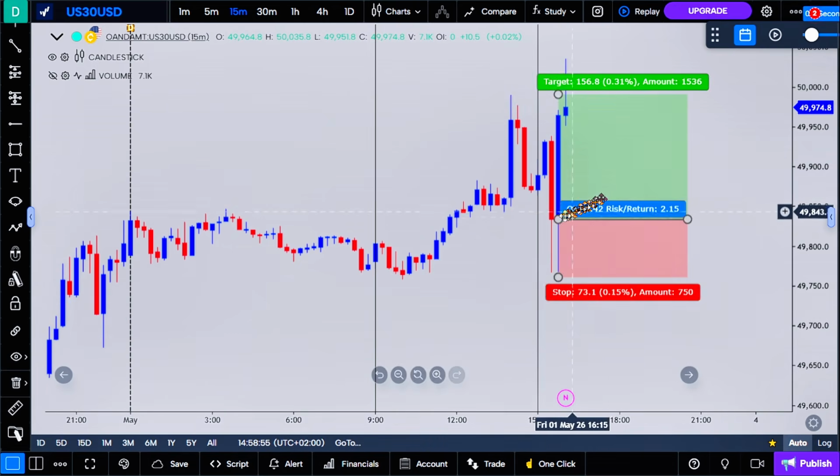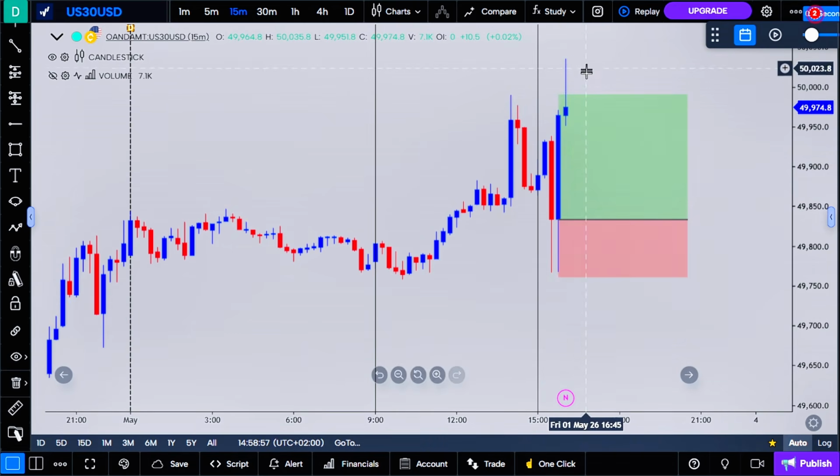Now you can see what's happened. The market opened and made this movement all the way to the upside like that. Easy and straightforward. You don't complicate this thing. Keep it simple and straightforward. You don't need as many pips as possible. You simply just need a few pips and manage your risk-reward ratio properly.